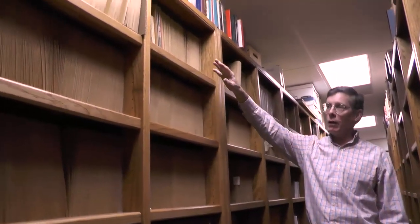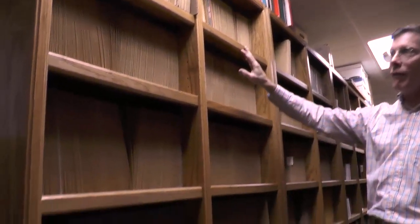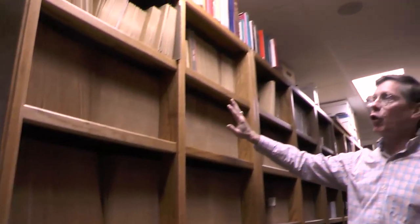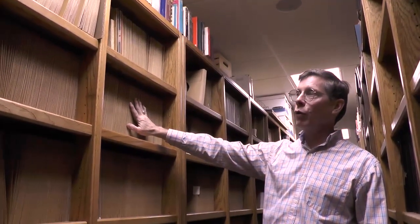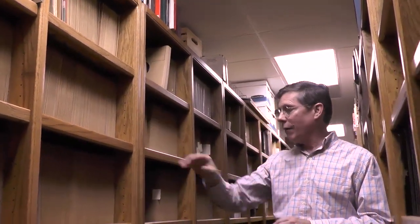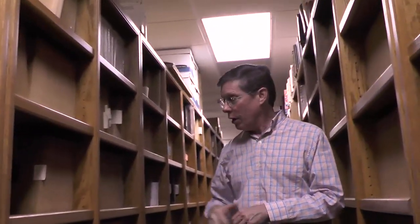So this is the Nauck's label collection. This is one of the finest collections, if not the finest collection in the world, having to do with pre-World War II commercially issued American labels. And there are examples in here of which the copy on the shelf is the only copy I know to exist. Whether it was because it was a phantom label and never actually saw production, or whether they're just exceedingly rare. So that's kind of a nice little section.